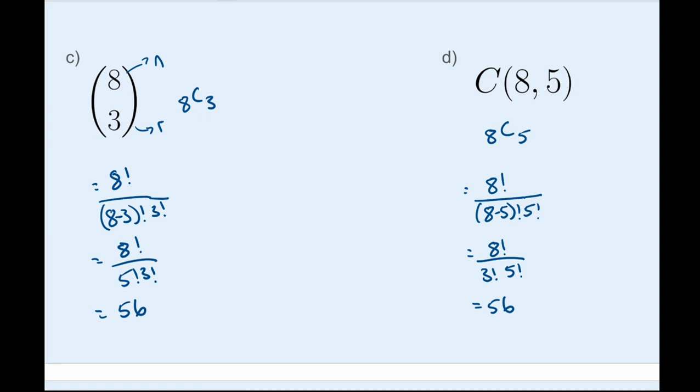If you do want to see that little connection, the main thing is that one is 5 and one is 3. Both of these numbers of chosen objects add up to how many I have in total. You could do the same thing with 6 and 2, 7 and 1. So 8 choose 1 would be the same as 8 choose 7. 8 choose 6 would be the same as 8 choose 2. 8 choose 4 would be the same thing as 8 choose 4. So there is that connection, but we'll look at that further in future lessons.